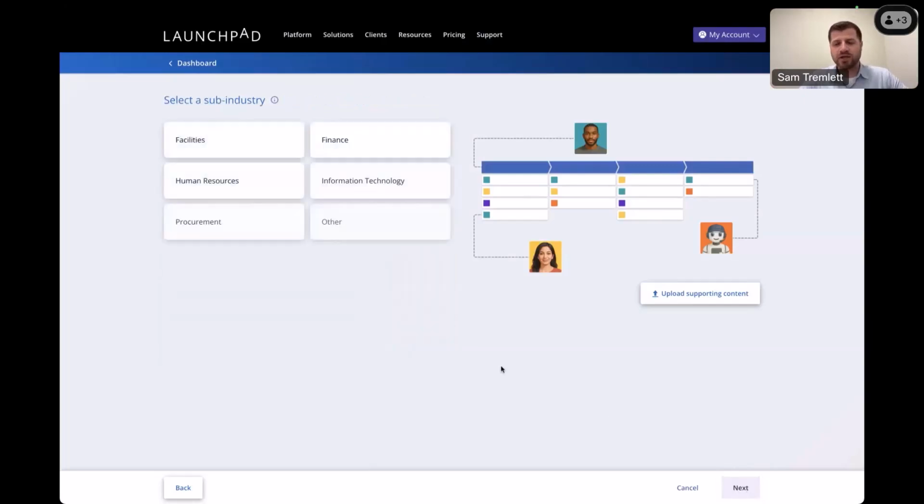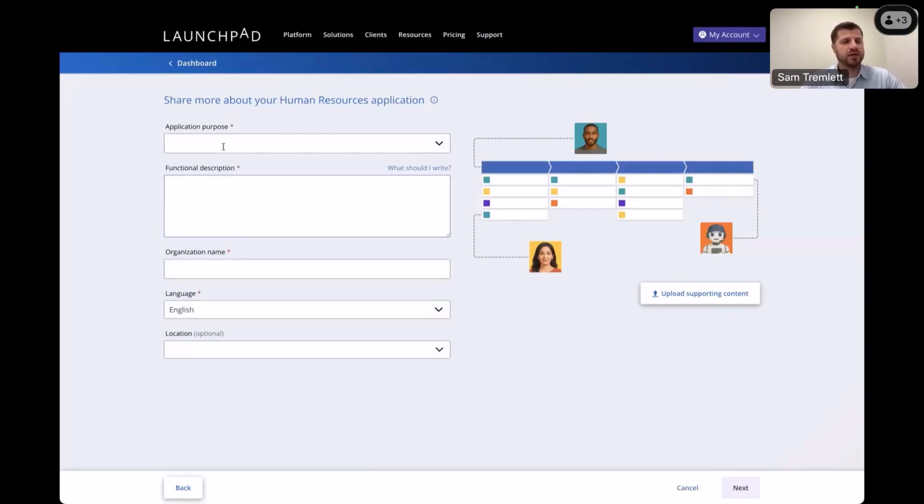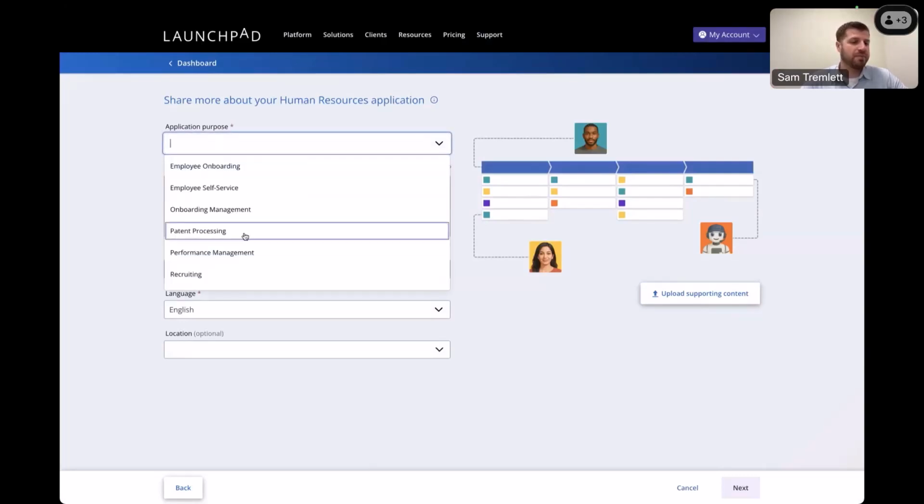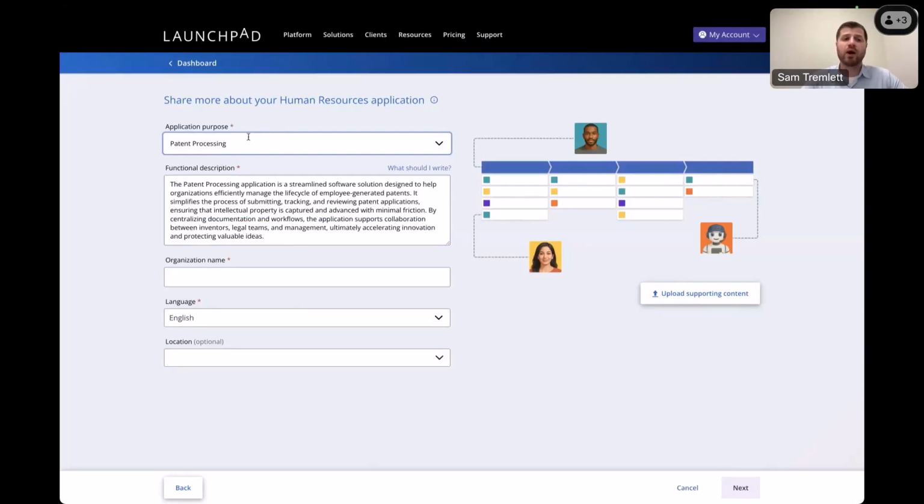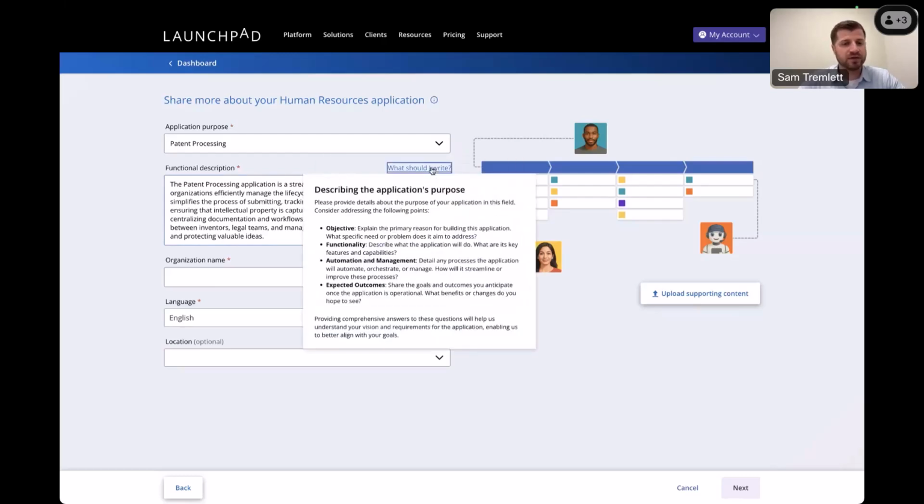So like Jason mentioned, we're going to be focusing on BMS Pro today, who's traditionally worked in HR, but they're going to be looking at that patent processing use case. Now, I'm selecting from a list here. This list we see is just some suggested use cases. You can always type in your own, and feel free to spend some time on this functional description. So you can see we do give a little bit of guidance here around what we expect to be in here. Feel free to take a look at some of the examples and suggested use cases that we have, really to refine your process. Tell us about the outcome you're looking to drive.